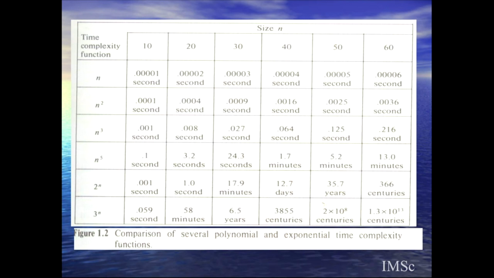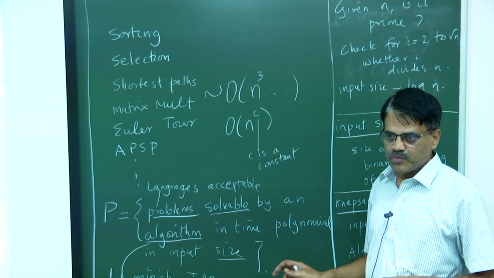Yes, computers have become more powerful, but the problem sizes have also increased. Now you should really look at n equal to 100 or 200, and you don't want to think about them. Okay, so more importantly, you can see this big jump between n power 5 and 2 power n, and 3 power n. So this is one reason computer scientists are obsessed with this class of problems, polynomial time.